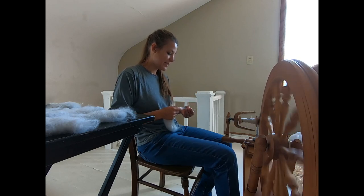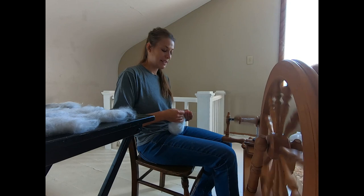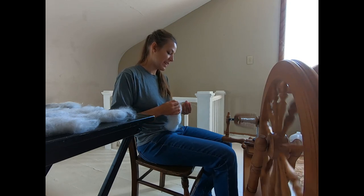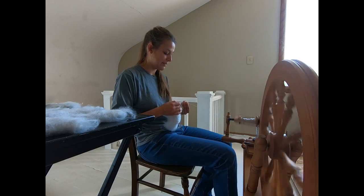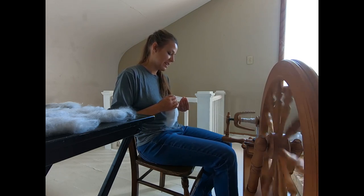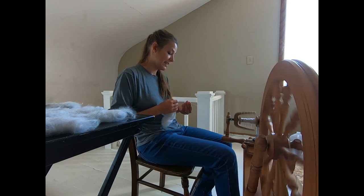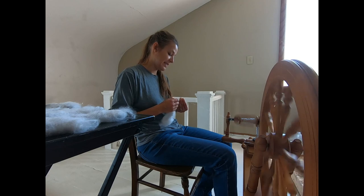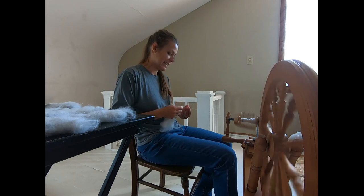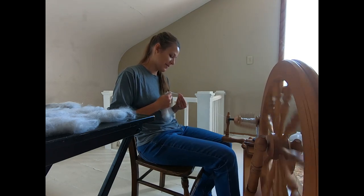Except if it starts taking you longer to make that yarn. So if it starts taking you more than 8 hours, an 8-hour work day, and then you start looking at $90 for, let's say, a 10-hour work day, it's not that great. So the time matters.